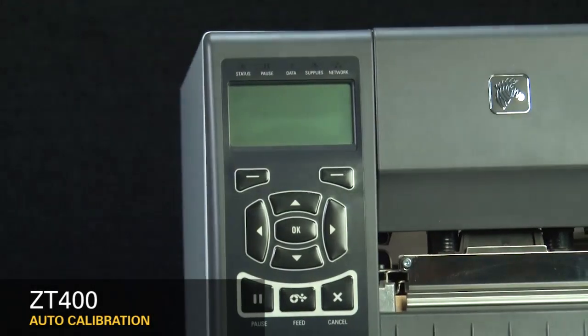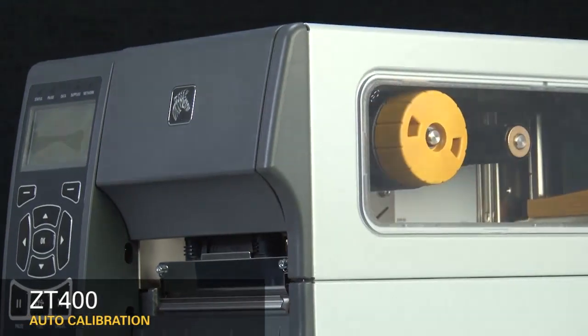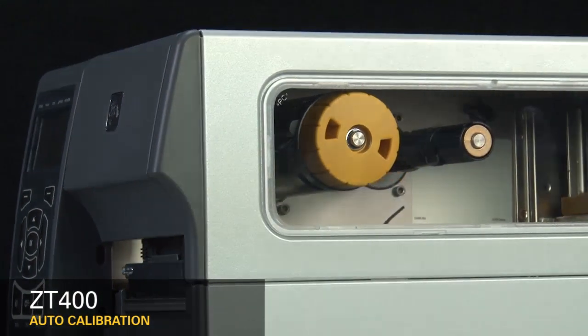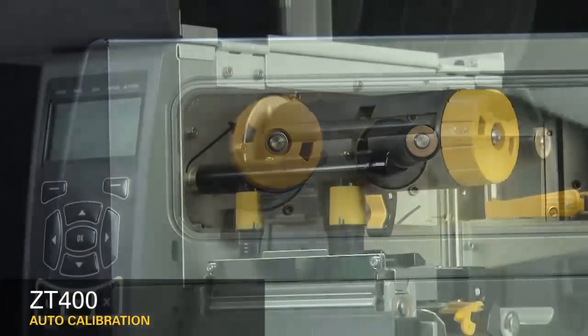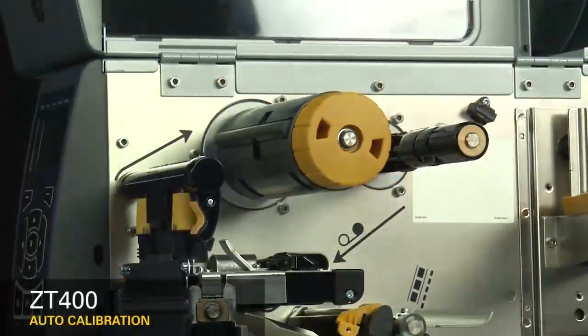It's recommended to calibrate the printer whenever you're changing your media type. For most media types, auto-calibration is adequate. The ZT410 can be set to automatically calibrate on power up or head close. This can be set in the printer's menu.